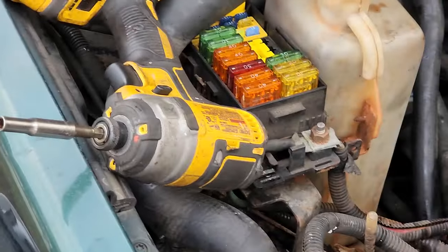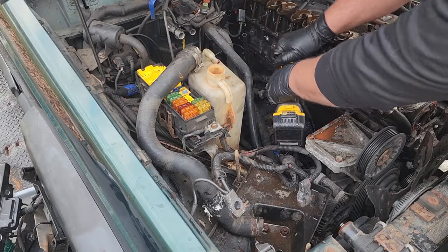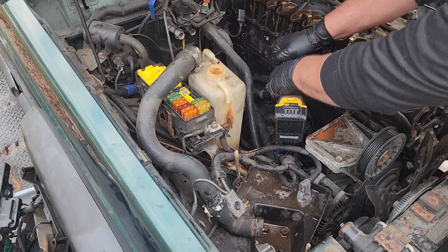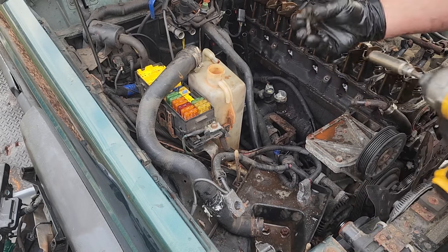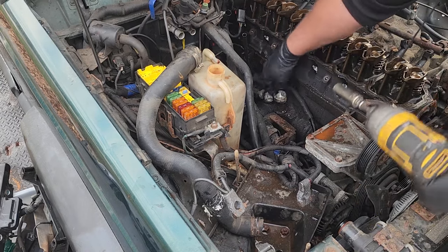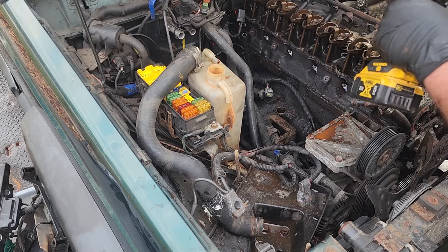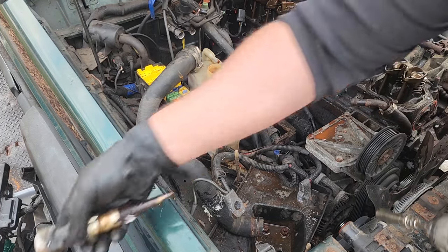Thanks, Jimmy. And the timing gear is held on by the same plate and 13 millimeter bolt that the distributor is held on with in the earlier years. 19 mil and plate. And this just will rotate on out. There we go. Always remember to replace the gasket whenever you reinstall one of these.